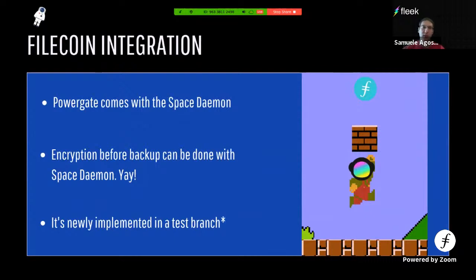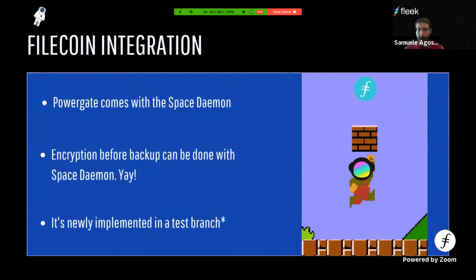Everything is encrypted, and the idea is you could use Filecoin to take that and make a backup. And since it is encrypted, it's all safe, because as you know, things on Filecoin are not necessarily encrypted. If you want it to be private, you need to take care of encryption yourself. And so the Space Daemon is an ideal solution for that.